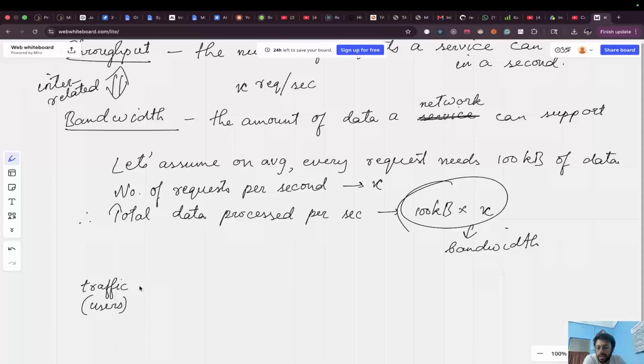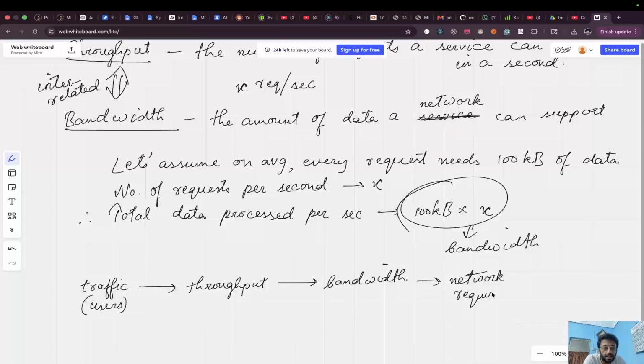Based upon traffic, you estimate your throughput, because you need to estimate at least some minimum level of throughput to support that amount of users. Then from that throughput, you can estimate your bandwidth, and from that bandwidth you can purchase your network requirements and set up your network hardware, wires, etc.